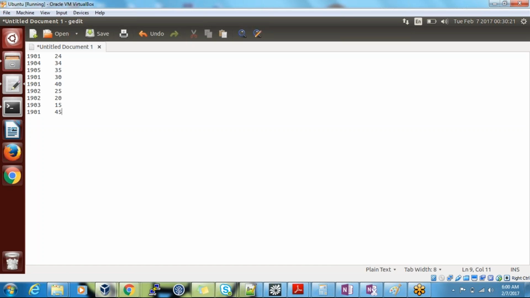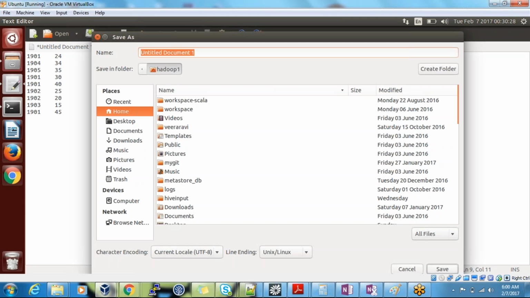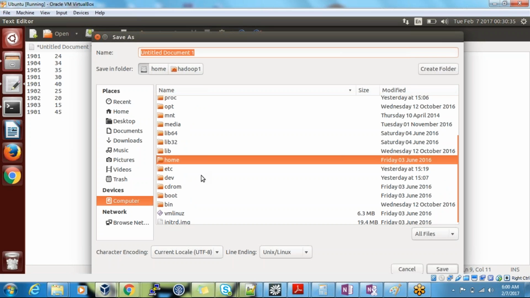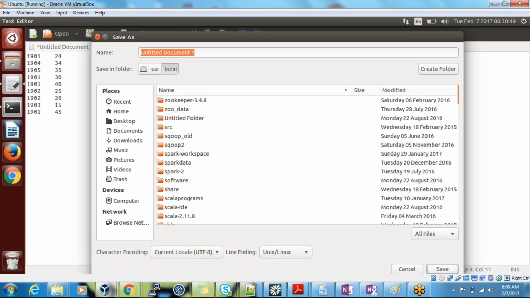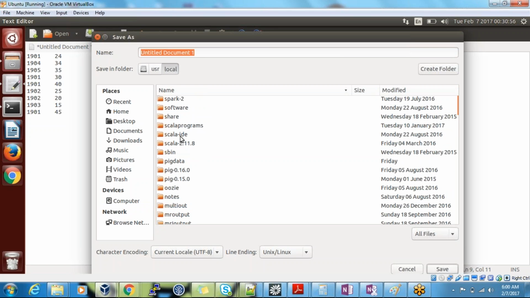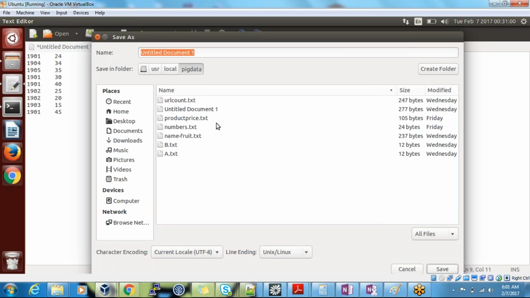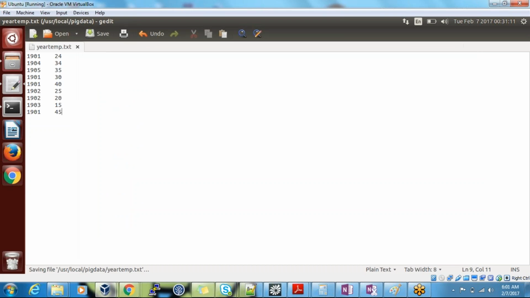Already there, say 45. So now we are going to find the maximum temperature year wise. Year and temperature.